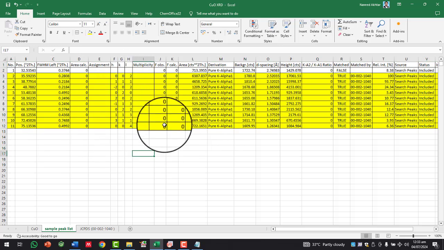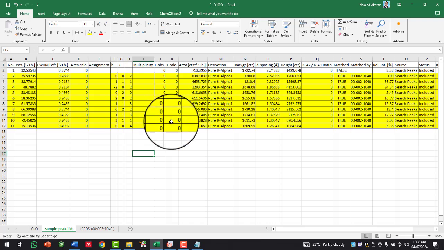Now I will have to construct or form the graph, as I have told you in the start, how we can convert the machine data to a publishable graph.